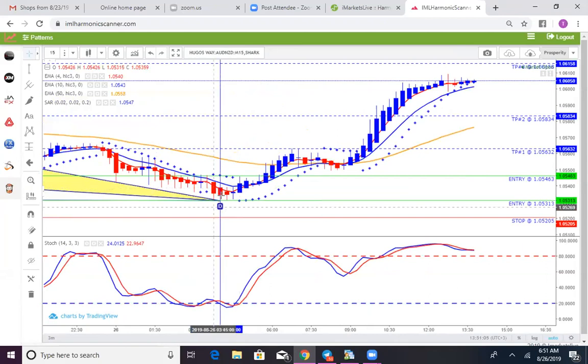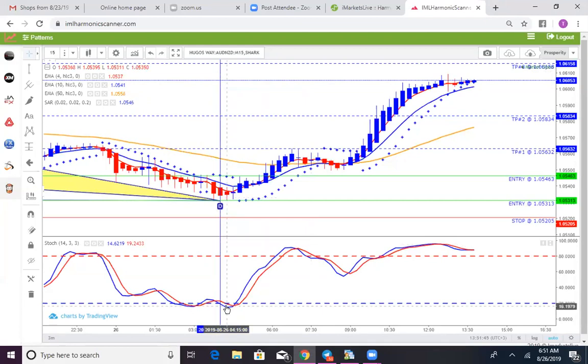Okay. So the first thing you would have been looking for is your stochastic, because again, the stochastic shows you momentum. You had a twisting of the stochastic still pointing down. You would not have gotten in this trade just because price was at the D and the harmonic scanner said buy. No, no, no. I used to do that when I first got started. Oh man, price is where the harmonic scanner said to enter, let me go ahead and get in. You're going to get your feelings hurt real quick. Don't do that.